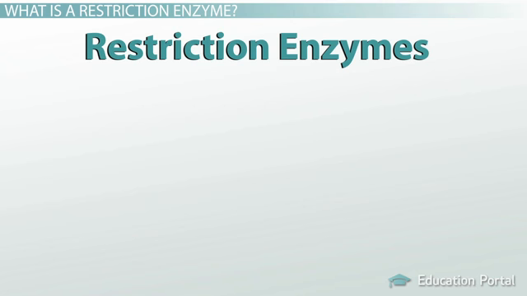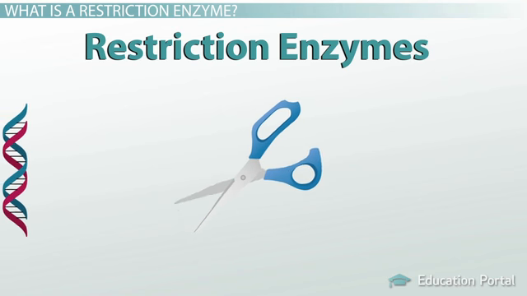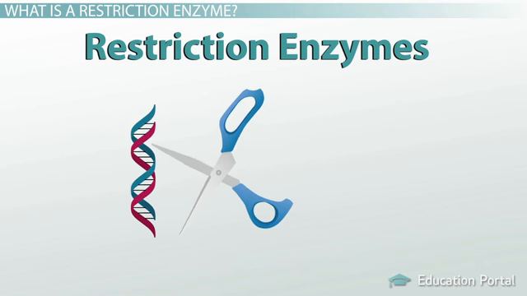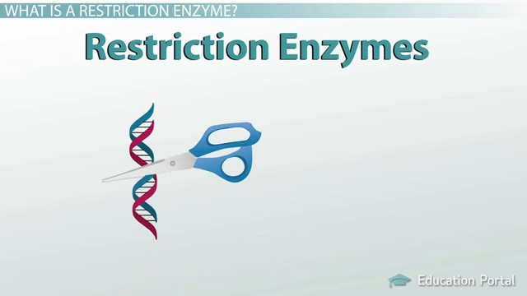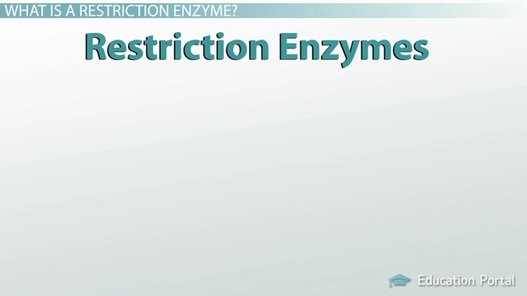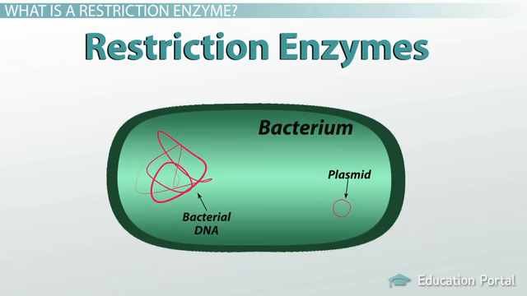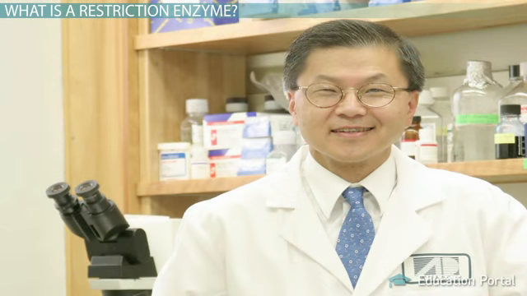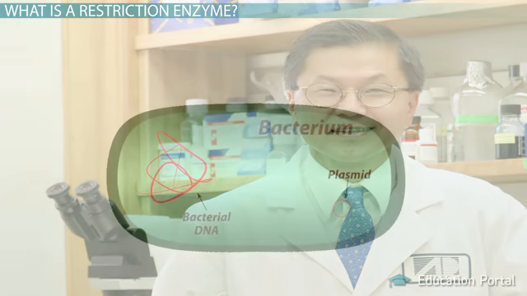You can think of restriction enzymes as molecular scissors. Scientists can use restriction enzymes to cut a single gene from a larger piece of DNA. Restriction enzymes evolved in bacteria. Now, you may be thinking to yourself, that seems like something that's too good to be true. Well, nature didn't create this enzyme just so humans would have a laboratory tool to manipulate DNA.